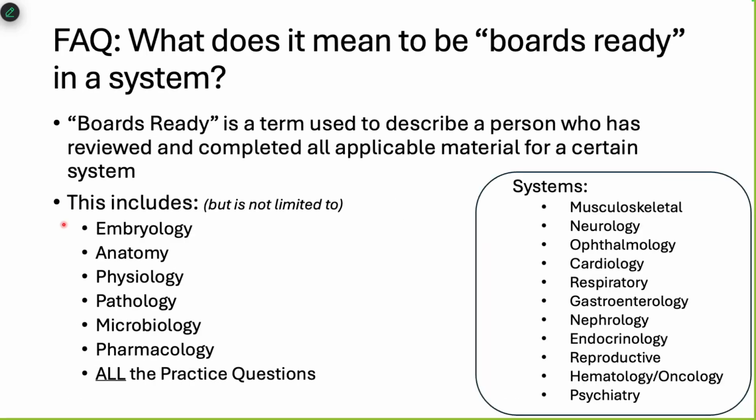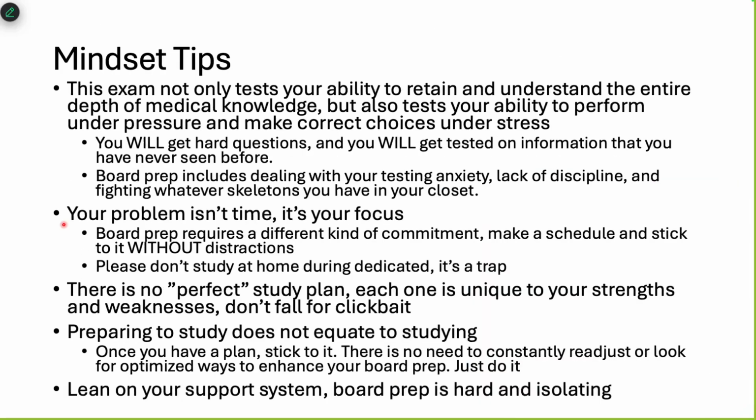And then you can also keep checklists and stuff like that. I have a link to a bunch of checklists that we used, for making sure that you're hitting every topic, because it's kind of hard when there are 116 SketchyMedical videos. How do I keep track of which ones I've watched and which ones I haven't? You can do it manually, like keep an Excel spreadsheet, but there are already things that exist. So utilizing your resources to maximize your time is going to be the best way to approach this.